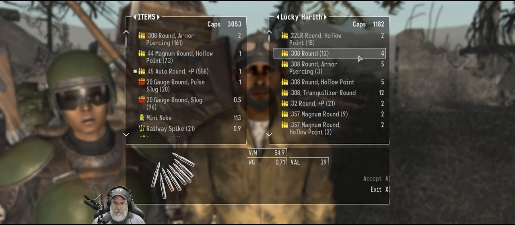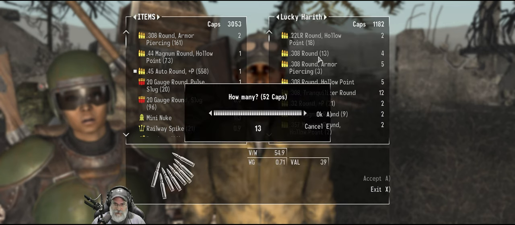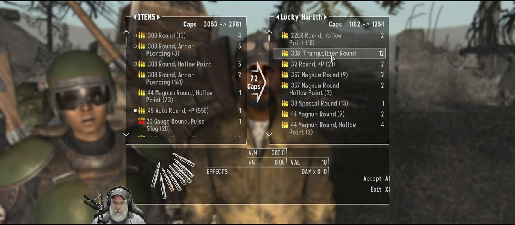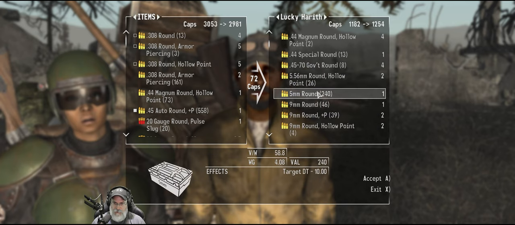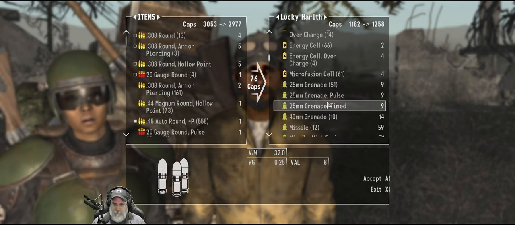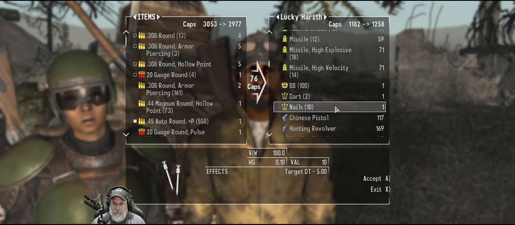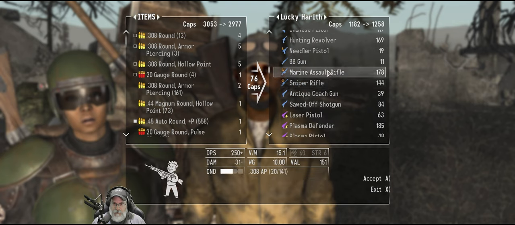What do you got, dude? It's my pleasure to offer hot death in a variety of exciting flavors. Oh, wow. Look at all the flavors. Caps he has now, too. Take your pick. That made it worth investing just alone. Okay. As usual, we're going to take all of his 308s. And we're going to take all of his 45s. He doesn't have any 45s. All right. We'll take your 420 gauge rounds. High explosive missile, high velocity missile. Okay. Marine assault.